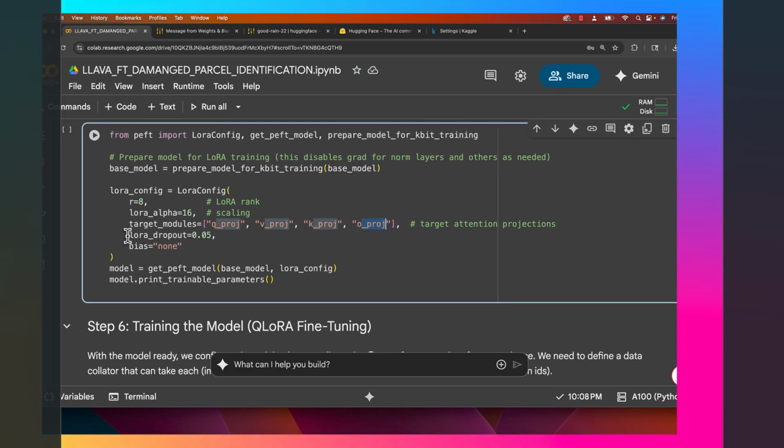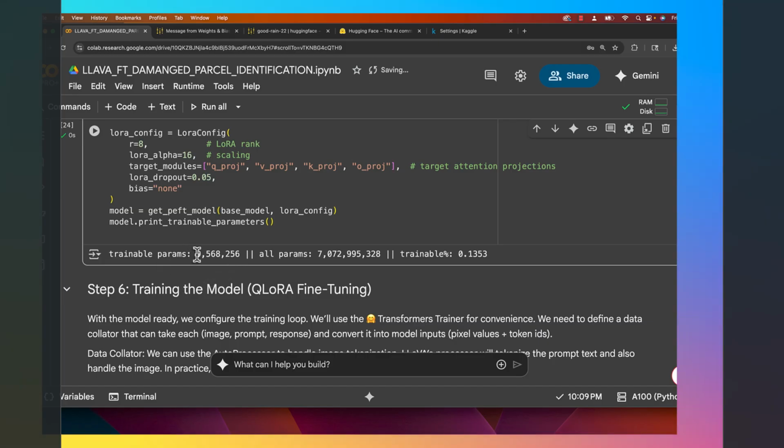And then we're going to also use a dropout of 0.05 so that the model doesn't overfit. And we are going to tell the model using this config, hey, we are just going to fine tune only a few of your layers using this LoRA so that we can train it quickly.